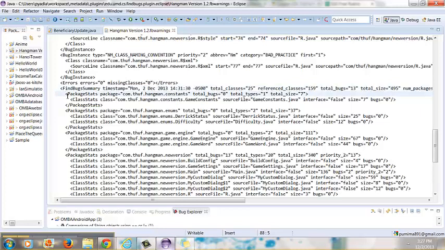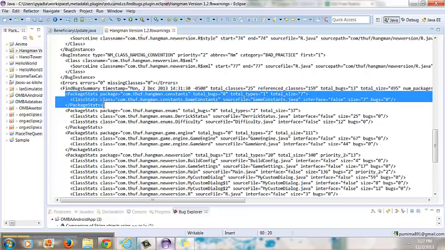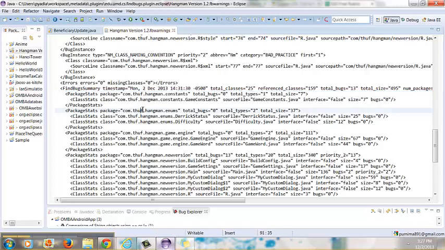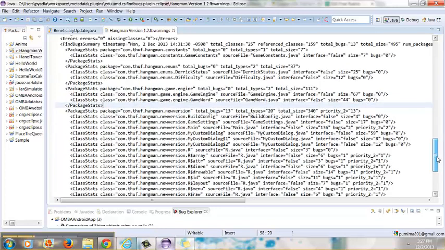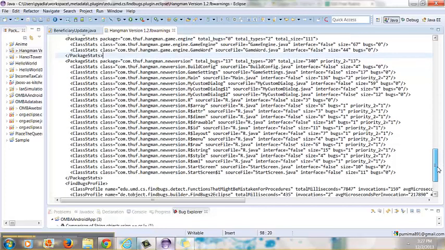Individual package statistics are also summarized in the same way. Similar attributes such as total number of bugs, total types, total size are used to illustrate results at package level. Each package contains constituent class statistics too.